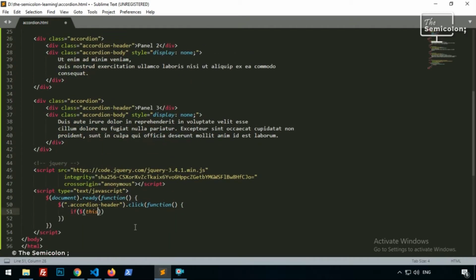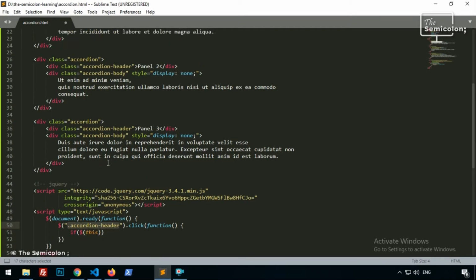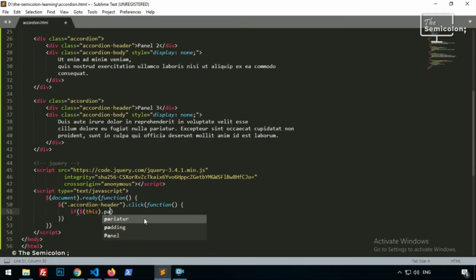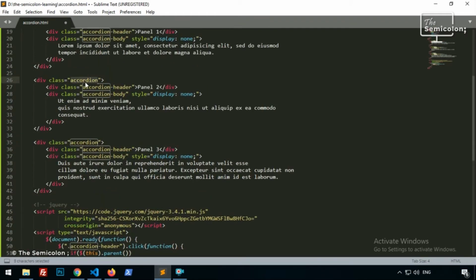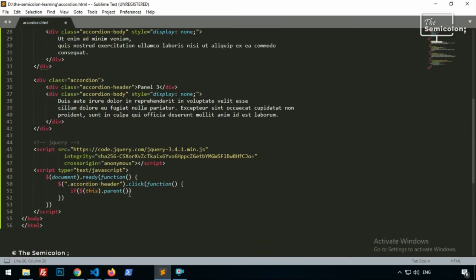So if $this means the accordion header, this one, and we need to check the active class over accordion. Now it means the accordion class dot has class active.